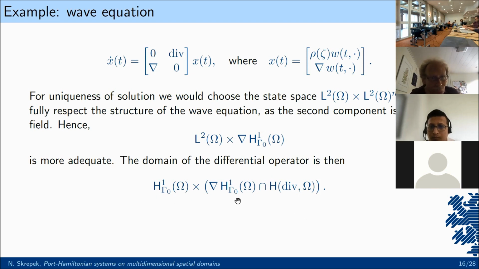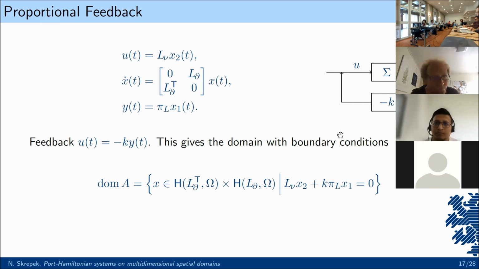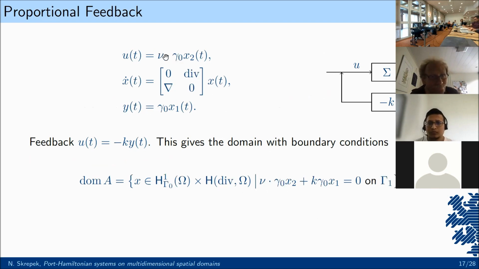Okay, so now we can go back to the situation where we were, and we use the wave equation. This changes to the normal trace and to the Dirichlet trace. And we have this boundary condition just on the other part of the boundary, gamma 1. And here we already respect the boundary condition that it's fixed on one side.